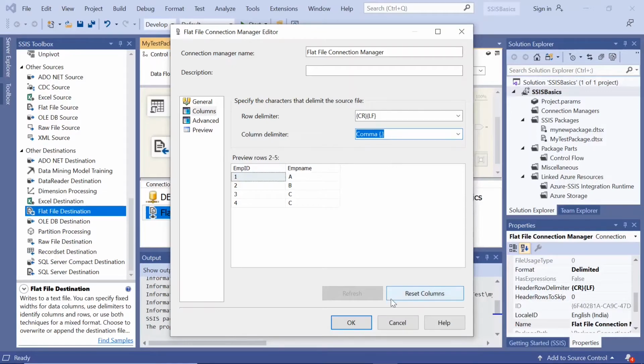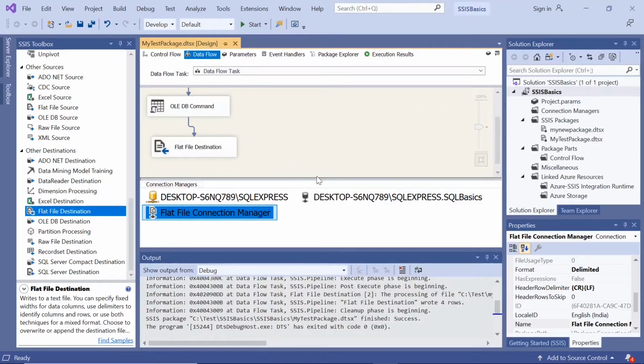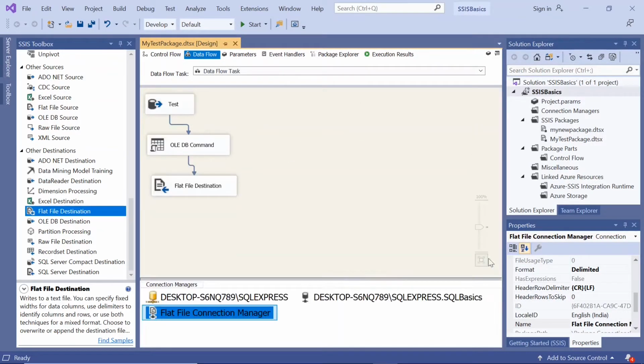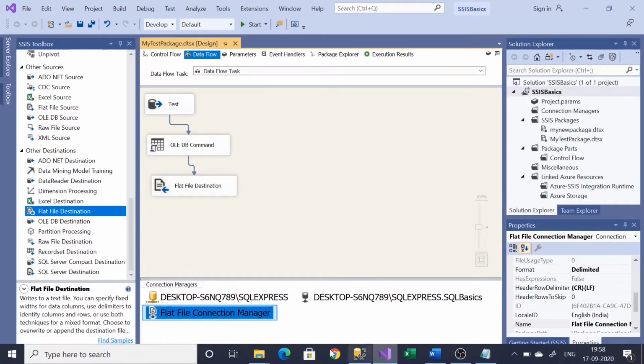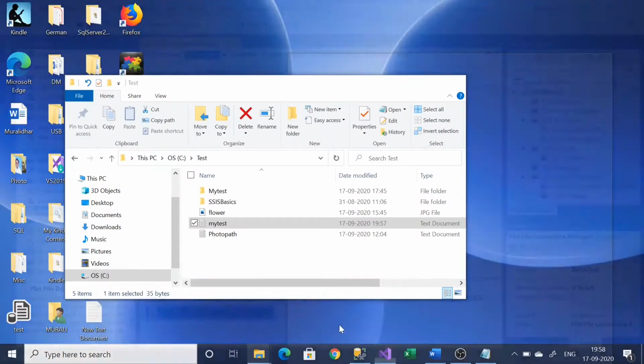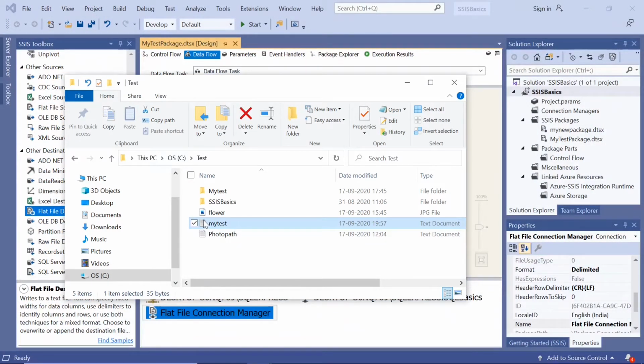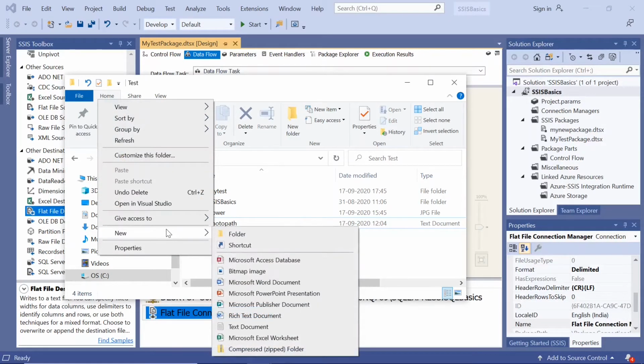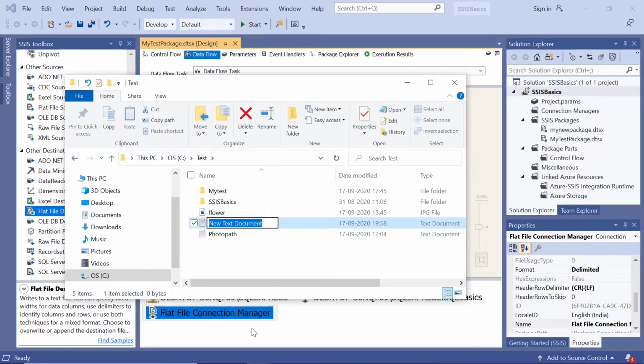That's the reason why we got the comma. So let us change it and then see what happens. Let us delete this file and let us create a new text document, my test.